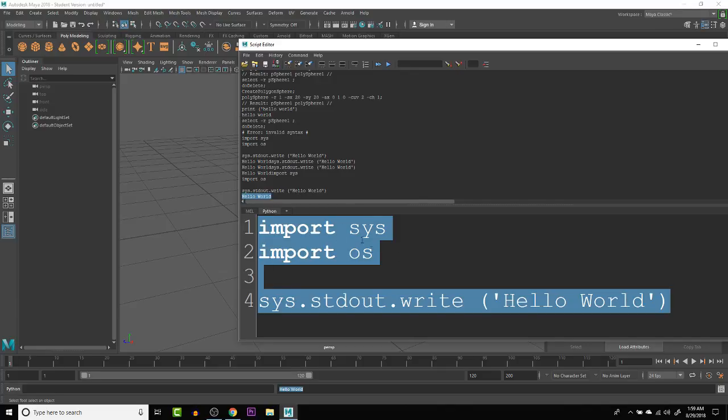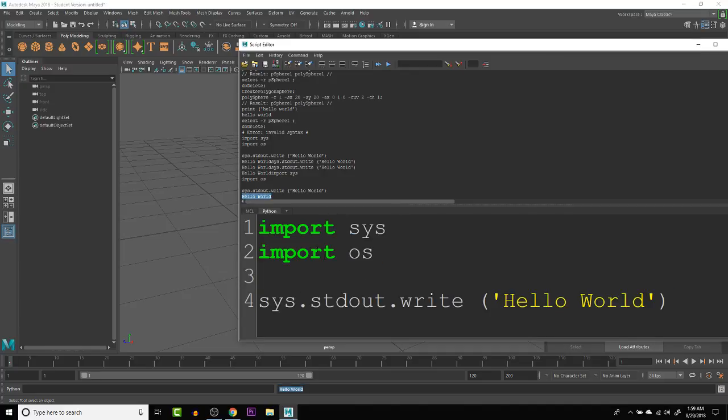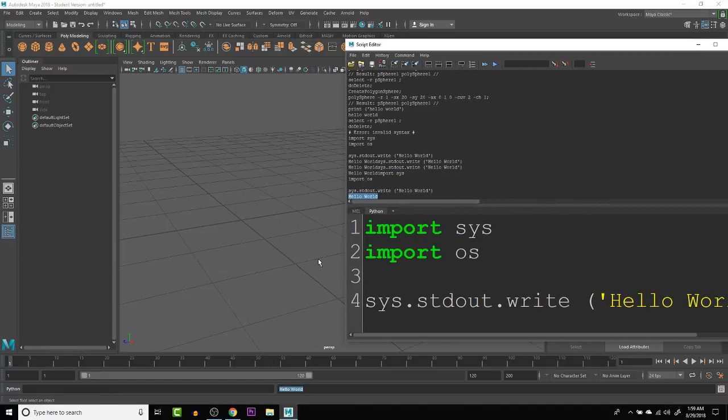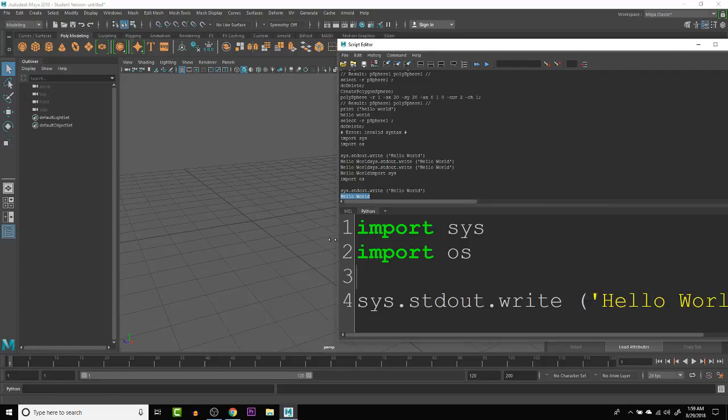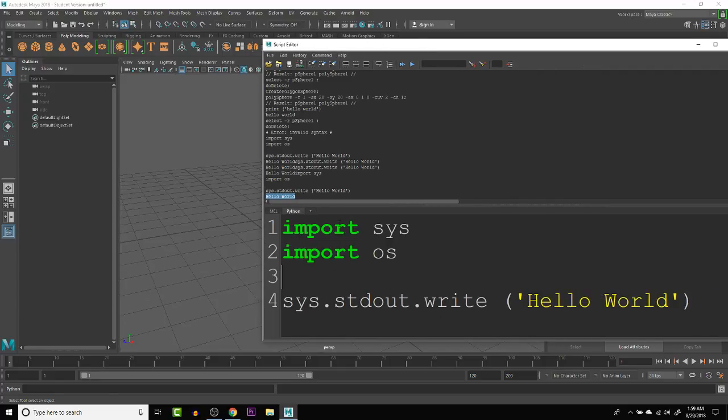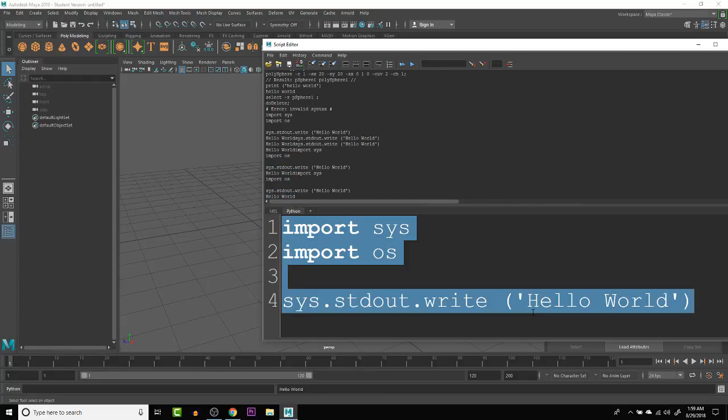So that's kind of the more robust way, so that we get a piece of text here, and we get it in the console and in the output window when we run this hello world script.